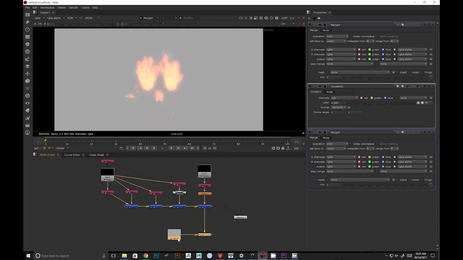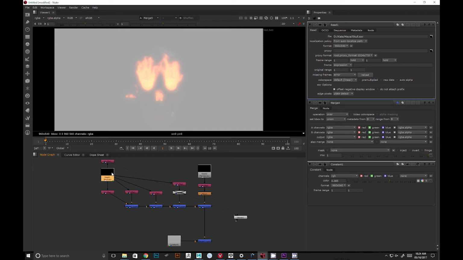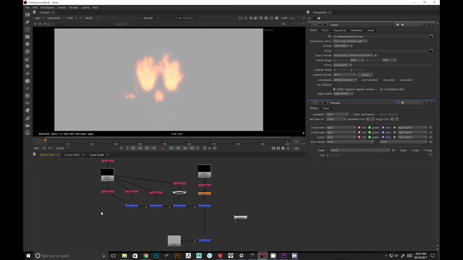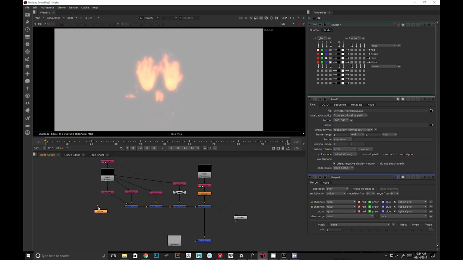So to fix that, I'm going to shuffle it out first. I'm going to grab this skull and choose Tab SH Shuffle. Sorry, I'm going to not grab it because it's going to add it into the script. So I'll do it this way instead. So I'm going to shuffle out that alpha. Up here I'm choosing alpha. And then I'm going to use a copy node to copy that alpha into here.